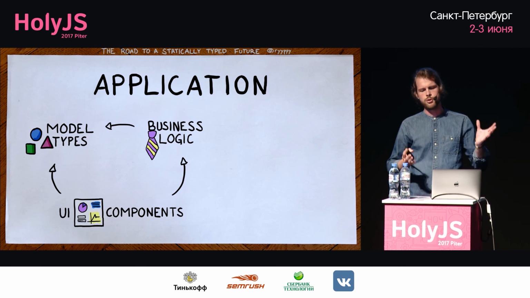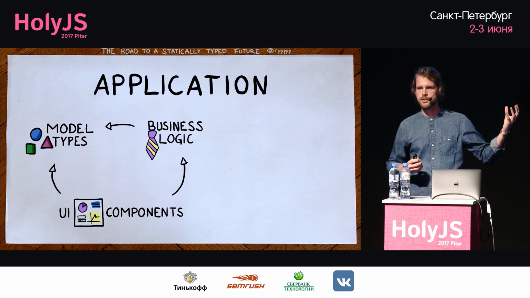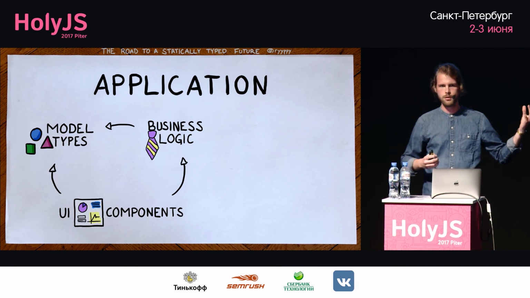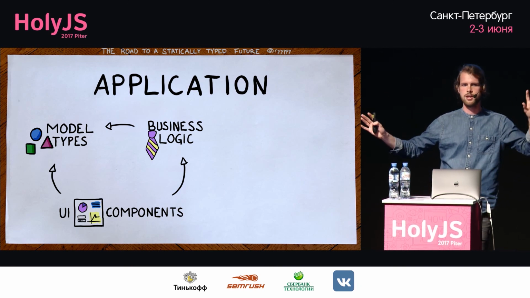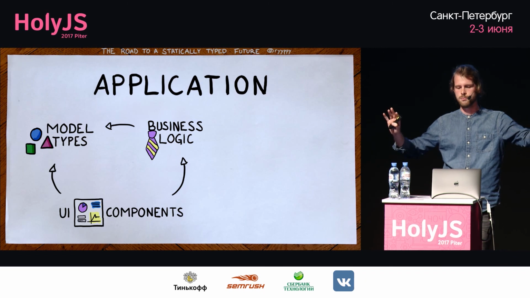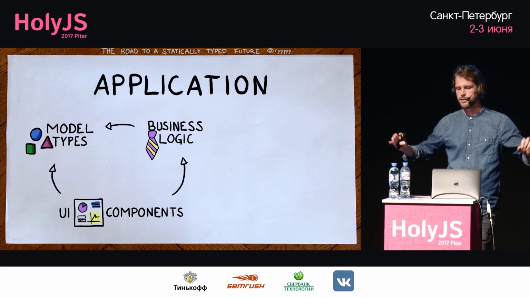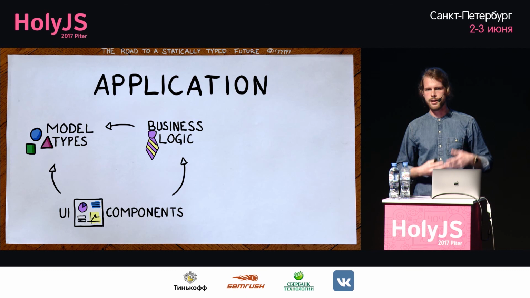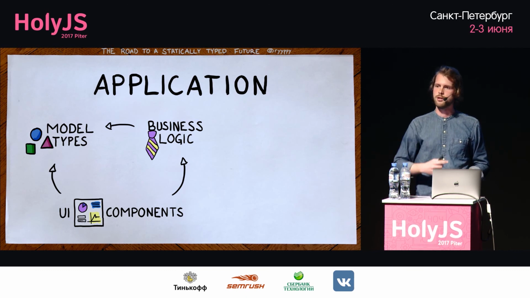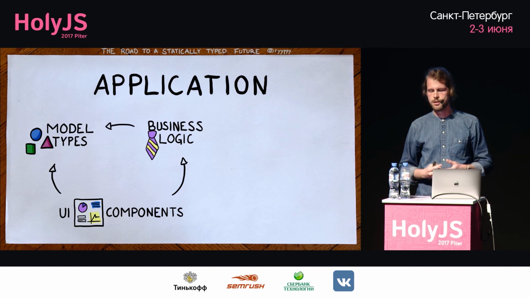Let's see how we would design an application. Usually, if you have a really strong type system, you define your model types. These are virtual, especially in Flow, so the virtual space types and the JavaScript code are separated. It's not real code; it's not going to be executed. You have your model types, like your user or comment object. You have your business logic, which operates on this information and maybe creates other types as well.